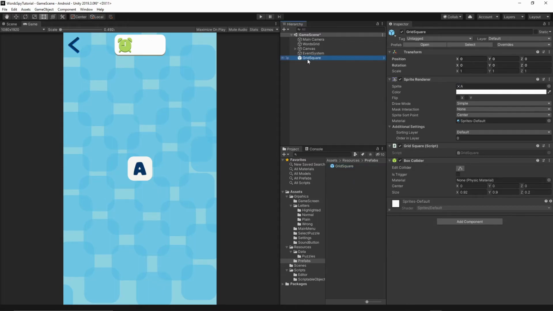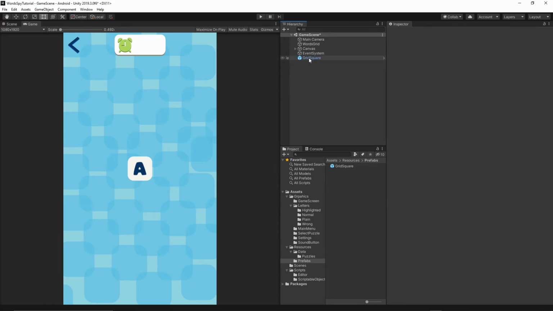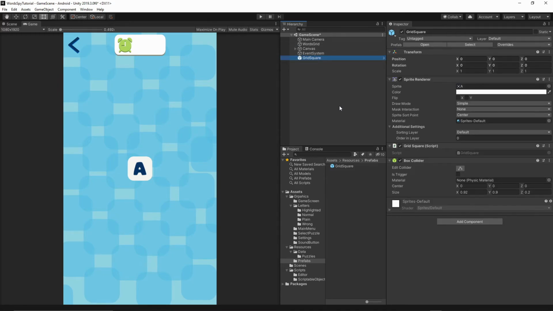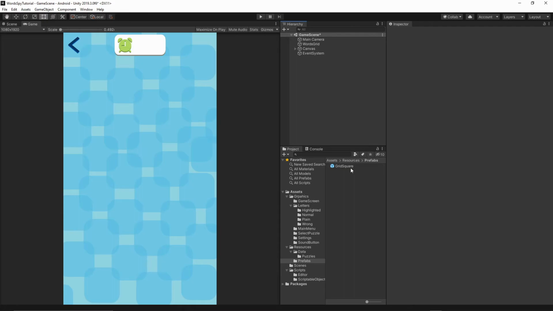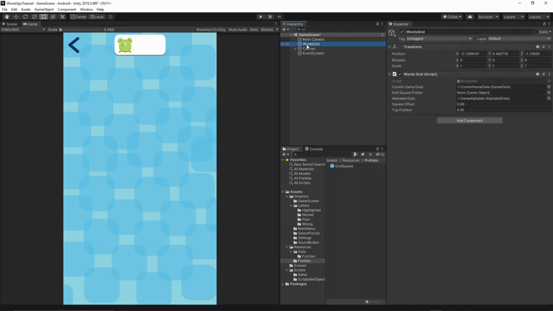So this object should turn blue, and now we can delete this grid square from the scene. So I will just delete it. And now let's select our words grid, and we need to initialize our grid square prefab.